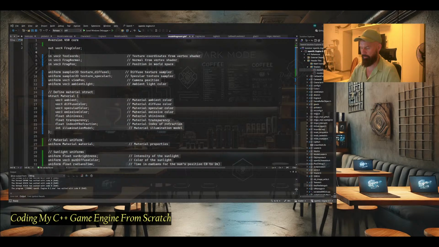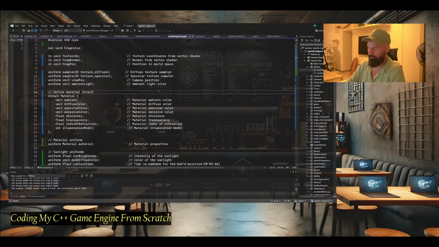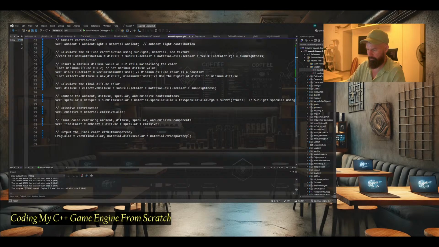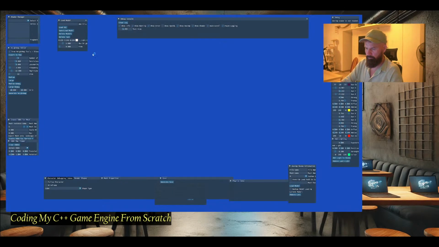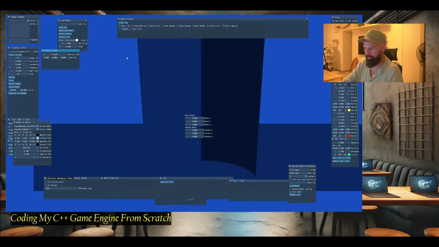Fix the transparency. Okay. I don't know if that's going to fix it, but I think it's the first step. We might get transparency now.